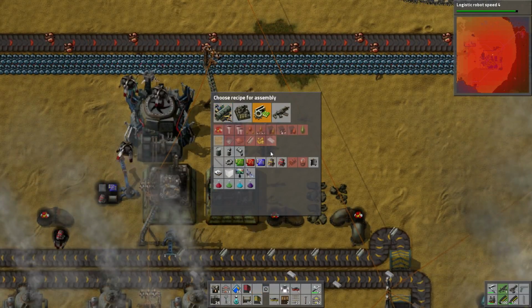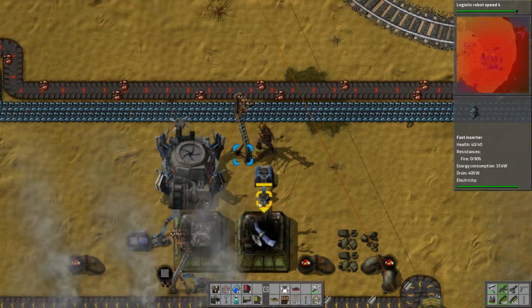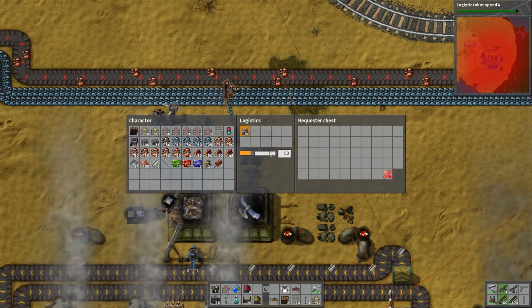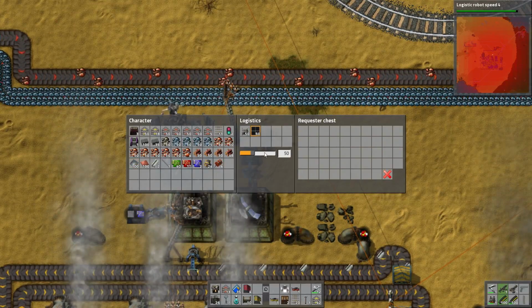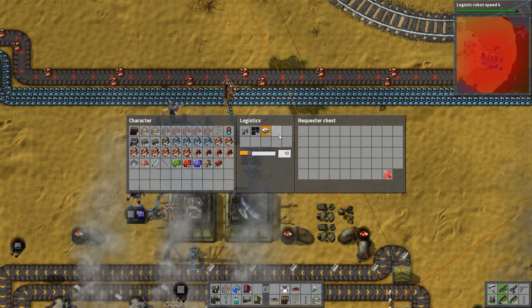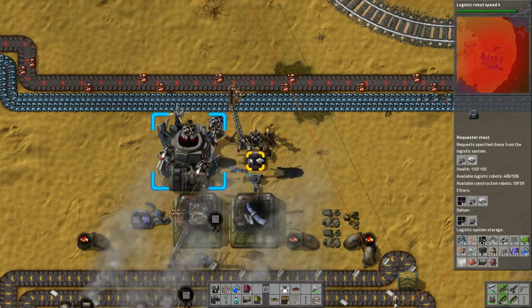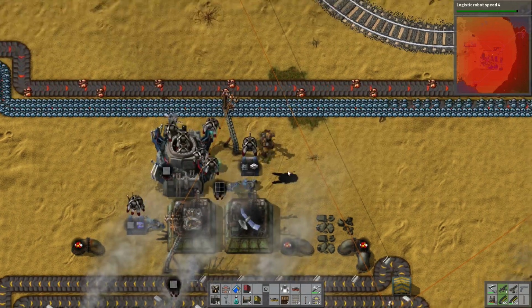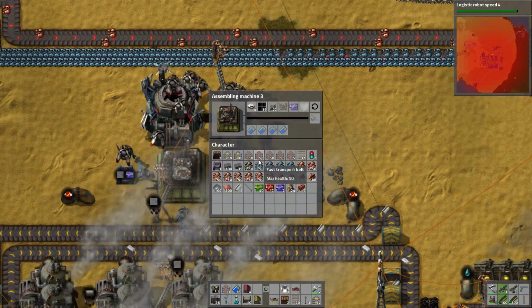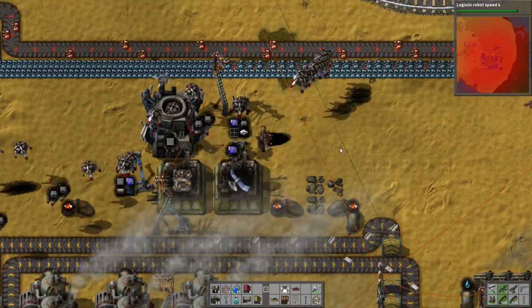So for this satellite, low-density structures, solar panels, basic accumulators, all sorts of jazz. I've been stockpiling basic accumulators because I knew I would need them, so we'll get like 50 of those in there. We'll get solar panels in there. What else did we need? Low-density materials? We got low-density materials. Get like 50 in there. We'll need processor units, like 100. Yeah, that's fine. We'll need rocket fuel, like as much as you want to put in there. 10, that's fine. And the only thing that we need, and we definitely don't have, are radars.